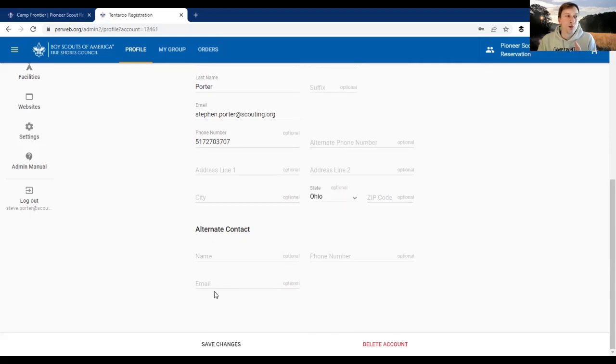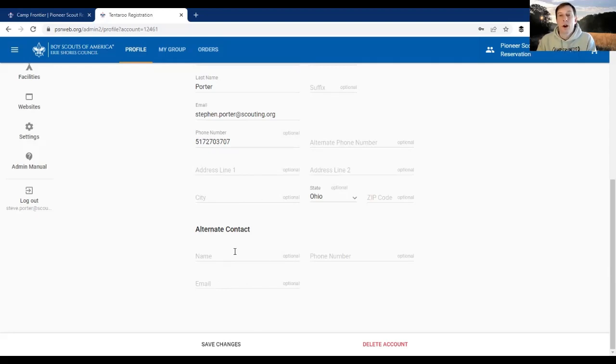And I'm going to show you how you can add 2 more just for your summer camp reservation as well later on tonight. So you can actually have up to 4 people receiving emails in your troop, so that way nobody misses out on information. Email is our primary form of communication. That's how we send out reminders and information about summer camp. So make sure you have an email address filled out in here, so that way we can get in touch with you and let you know.